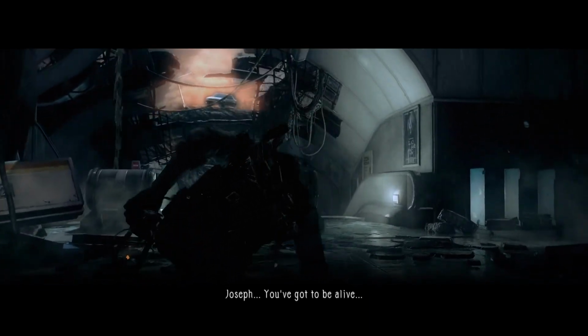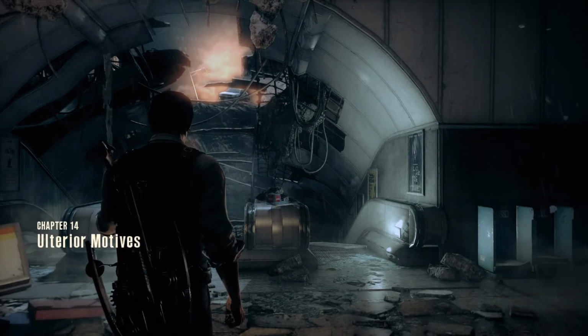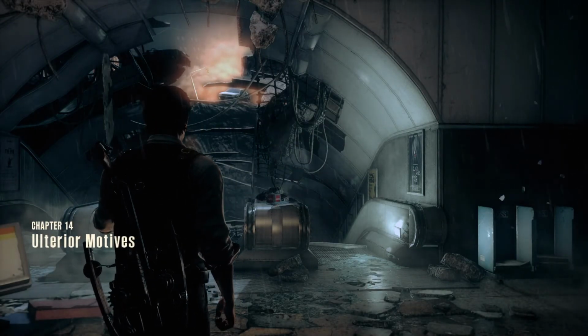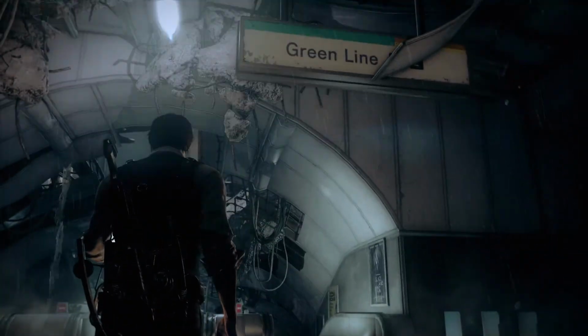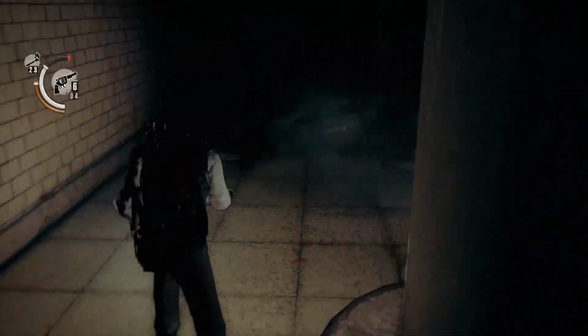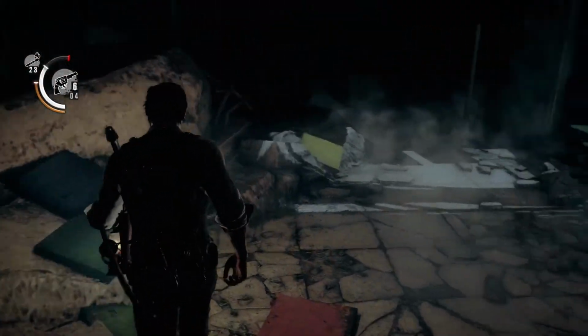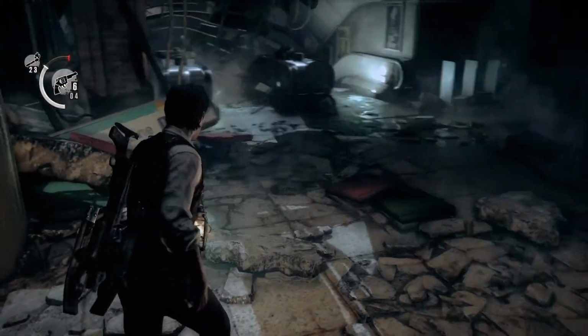You've got to be alive. Welcome back to Let's Play The Evil Within with me, Jimenez. And we have just plummeted through the ground, but we are in a subway station, which tells me that we're getting a lot closer to that subway car that we saw when we were with Joseph. And we're gonna go looking for him.